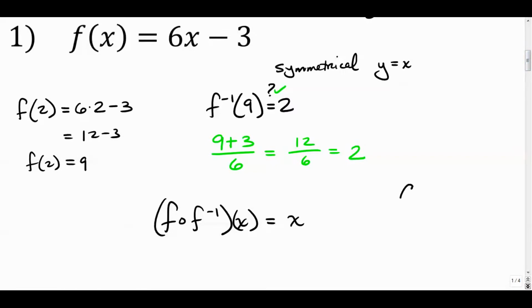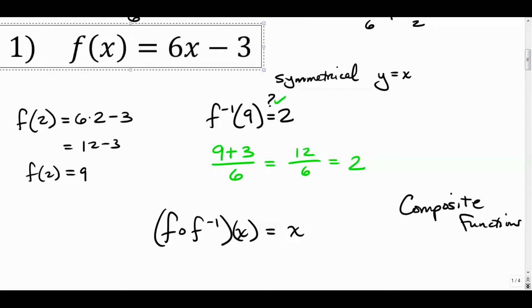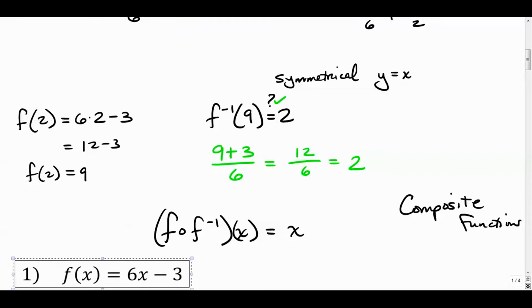If you're a little rusty on your composite functions, your compositions, you can go to my video that I just made about 2 weeks ago, composite functions, and it'll tell you what this notation is here, this little circle thing. But basically, we're just kind of embedding the two functions together. We're sort of nesting them together. So let me get this function down here. I'm going to make it a little bit smaller, and I'm just going to bring it down here.